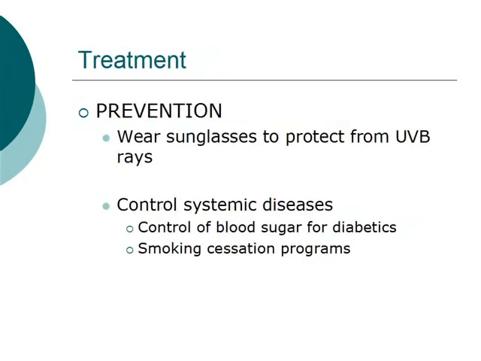Preventive strategies to help decrease the risk of developing cataracts would be to wear sunglasses to protect from the UV rays, making sure that clients are wearing goggles in the work setting if they're at risk for trauma to the eye or chemical spills to the eye, things like that. And then trying to control systemic diseases that put them at higher risk for cataracts. So for example, diabetics need to have tight control of blood sugars to decrease those risks for different types of eye disorders. And like we said, smoking and alcohol play a role. So trying to have patients decrease those lifestyle habits would also help in the decreased risk for cataracts.